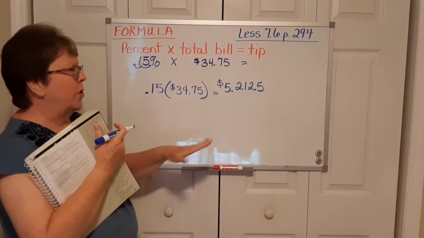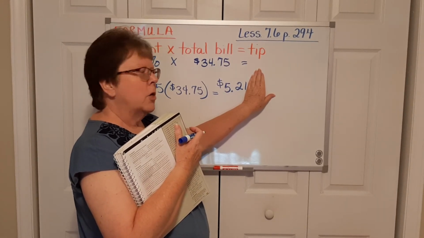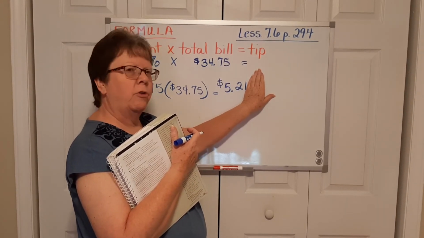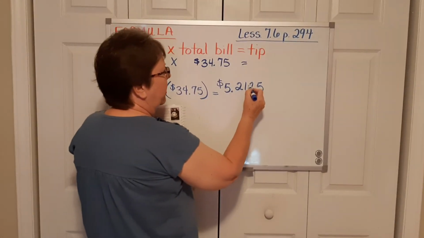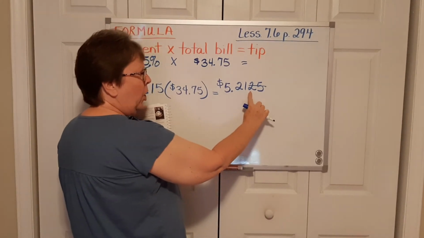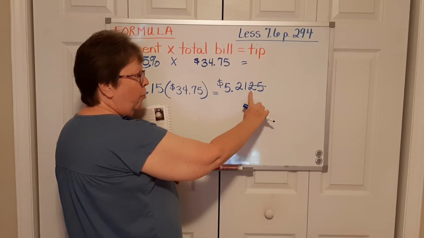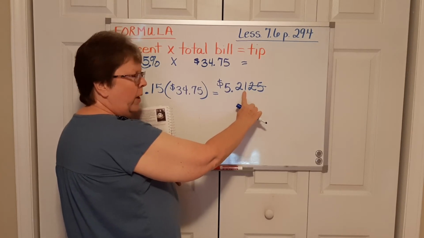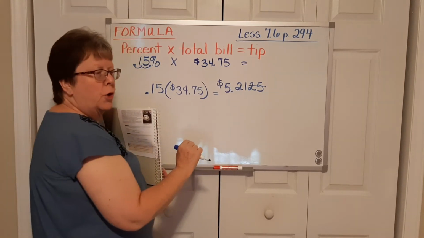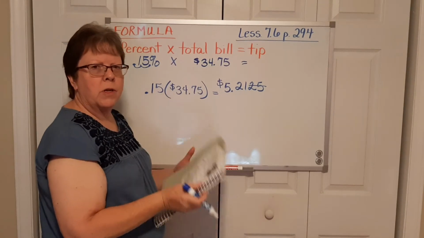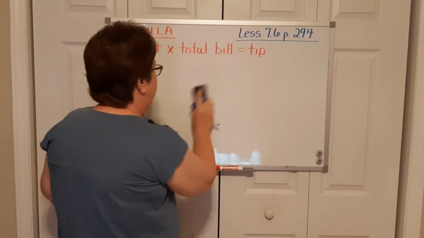But if you remember, when you write money, you can only go out 2 places to the right of your decimal, correct? So anytime that happens, you're going to round that to the nearest cent, which means you'll get rid of those last 2 digits. But that 1 there will let you know if the 1 is going to stay the same or go up. If that digit had been a 5 or higher, that 1 would have gone up to a 2. But since it was less than 5, it stayed a 1. So your tip would be $5.21. Okay? All right, let's look at the next example there.